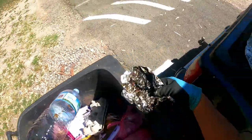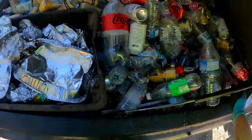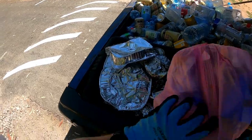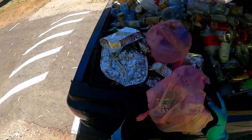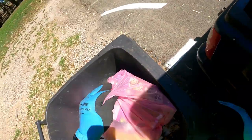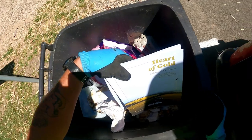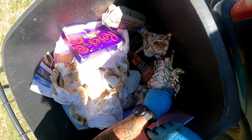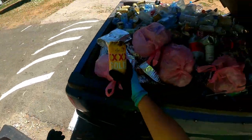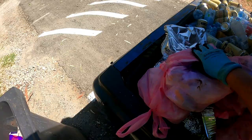Geez, we've got some stuff in here. Get all that crap out of there. Go there. Geez, are we going to be able to fit all this? What's in there? Nothing in there of importance. Sit it there. Nothing in there of importance. Nor in that one. One in that one, sit him aside. Heart of gold. Yeah, that's a bit grotty, that one. Heart of gold. I might have made it mad. Not. Couldn't be bothered.